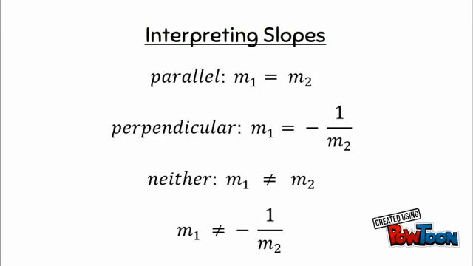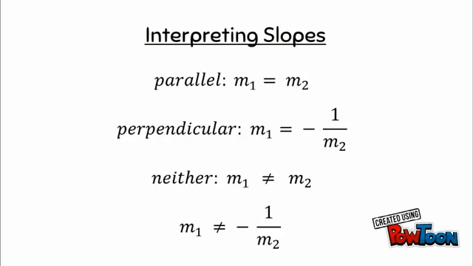Alright, so now that you have the slopes of the lines, let's go over how you can determine if they're parallel, perpendicular, or neither. For a parallel line, m1 is going to equal m2. For a perpendicular line, m1 should equal negative 1 over m2. If it's neither, neither of the two previous conditions work.